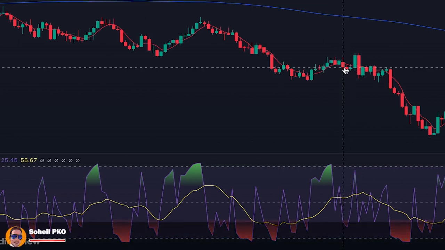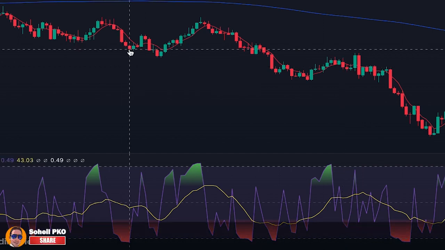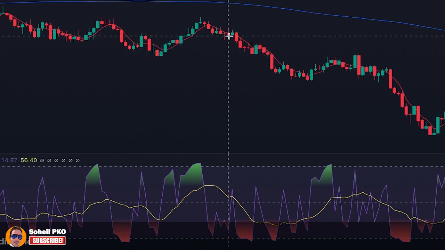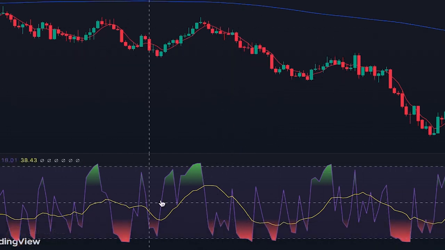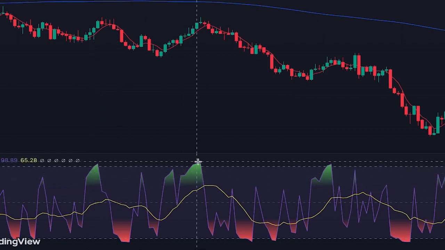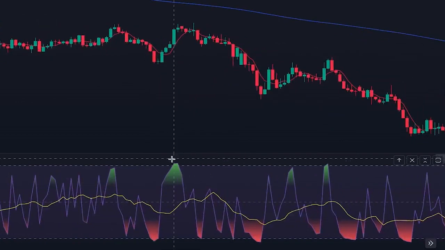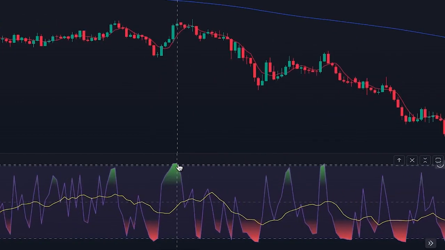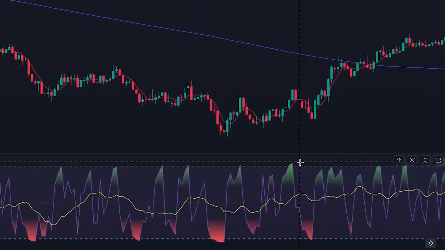This is what Larry Connors suggested, but in practice, depending on your trading experience, you can manage to stay longer in your position, or you can even use a trailing stop to lock in your profits and get the most out of your position as the price is moving in your expected way. So based on this trading strategy, we have a trading opportunity here, another one here, another short position opportunity here. Moving on the chart, here we had another short position opportunity, and as you can see, these are all profitable trading opportunities based on this strategy.